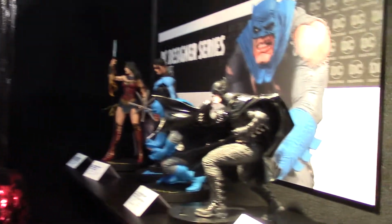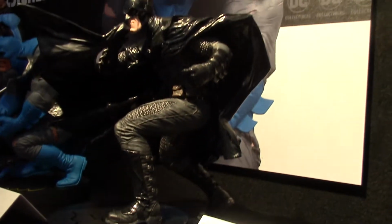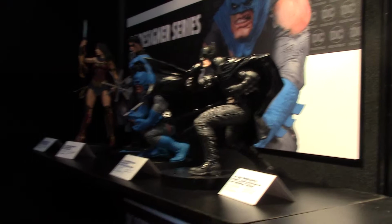But I mean, it's almost like he's making real chainmail. Right. I mean, look at that stuff. The detail on this is ridiculous, beautiful. I'd actually turn it around, but he's glued down to the base. And the motorcycle boots, so good. Love that. That whole design is great. Obviously, it's a pretty rugged Batman. You got that much chainmail, it's gonna be pretty tough to punch your way through that.